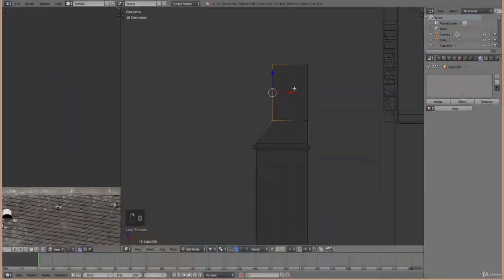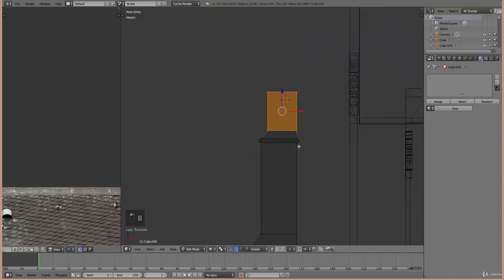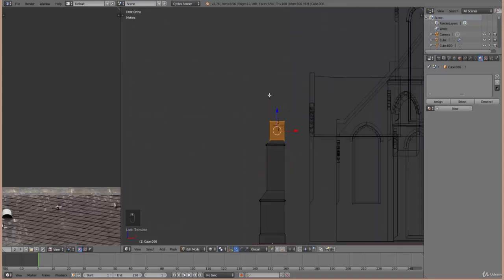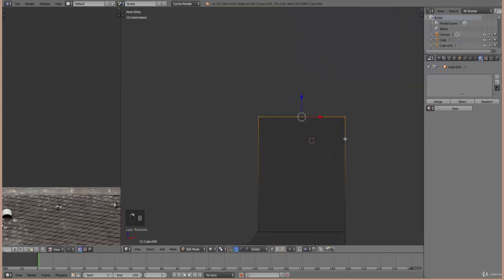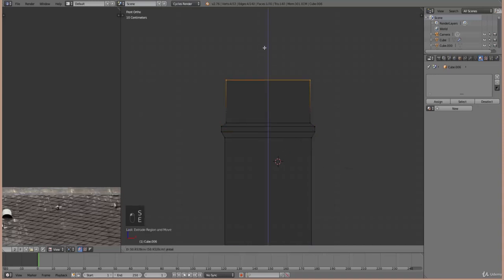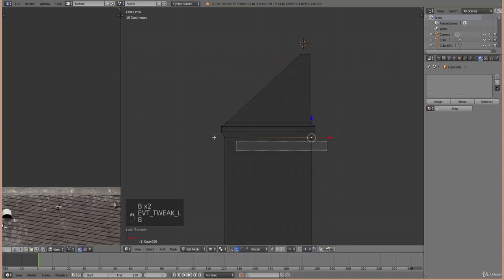It was a little bit too much. But we're not using a very good reference background image, so that's why you sometimes have to change it. All right, that's the last one. There we go. And you extrude, grab this one and attach it. Okay, grab this one.